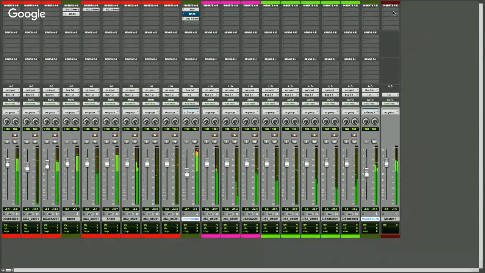EQ, compression, sometimes wideners or stereo imagers, or brick wall limiters to get what's called RMS. RMS, in a layman's way of how I can explain it, is like the noticeable loudness, as opposed to something being loud but not being defined. RMS gives you a loudness of definition. You can hear all the different elements. They're all leveled out, to where they sound equal in volume.